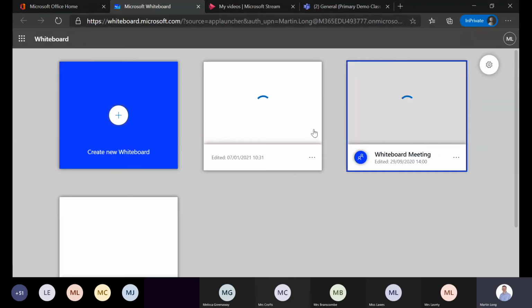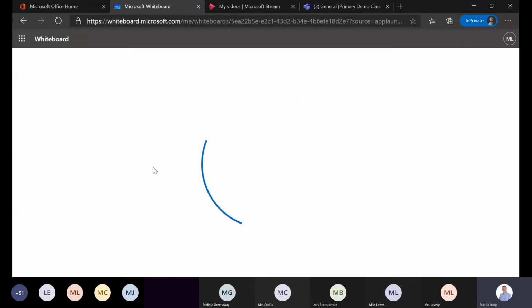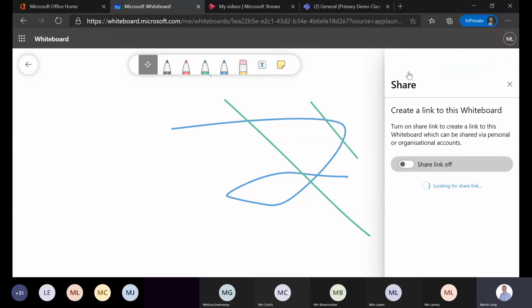If you want to have a mimicked whiteboard, you can open up the whiteboard, and then depending on whether you have a touch screen or not, you can either type directly onto the whiteboard, or if you've got a touchscreen device or you're working at the interactive board in school, you can use the tools across the top. And then whatever you're working on here, you can show to the pupils if you're sharing a screen. You can also share it to them. So you can send them a share link.